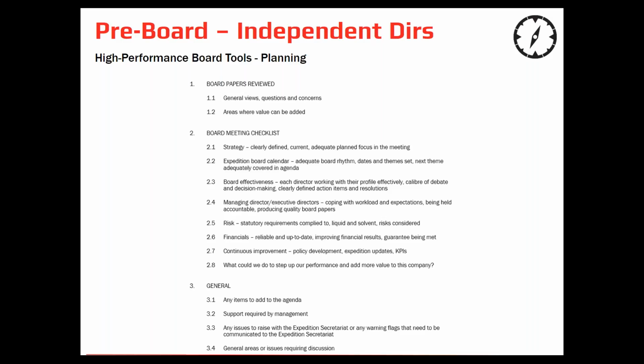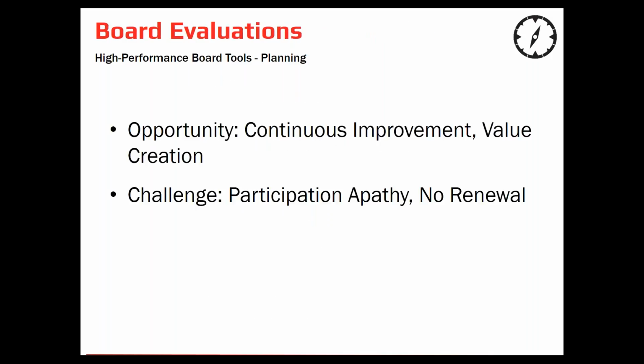So these are straight from our methodology toolkit, and I hope have helped just to create some framing around planning and what's possible. And of course, a very important part of the planning process, which comes at the end of the 12-month cycle, is the board evaluation. The board evaluation is an annual planning process where we look back on our performance individually as directors and the board as a collective, and we're exceptionally critical of that performance against a set of standard criteria.